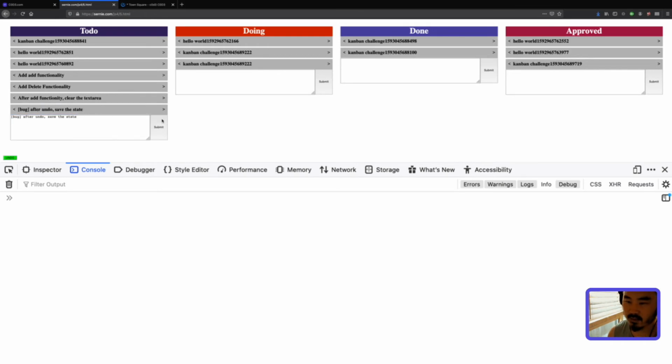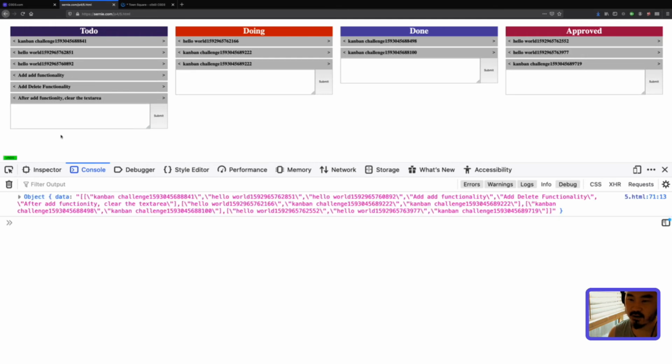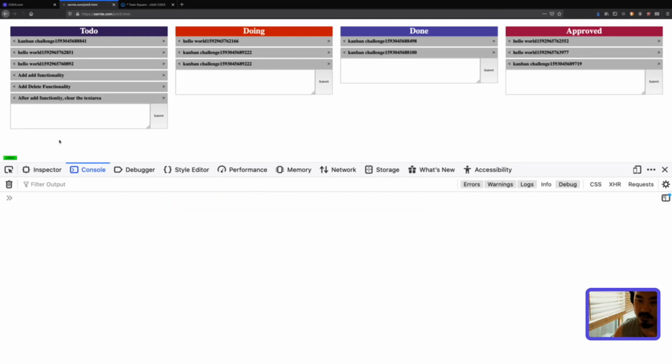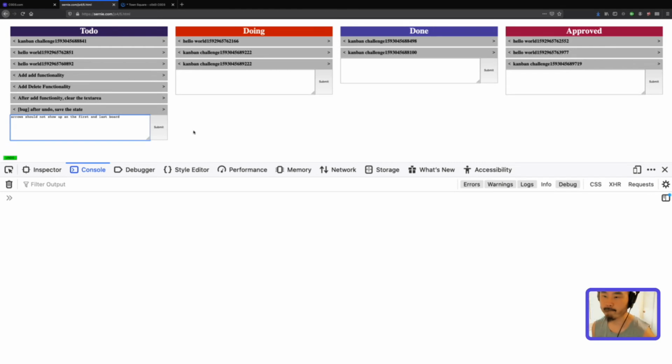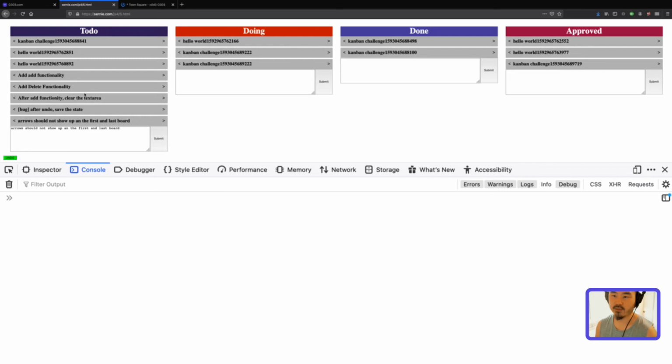When I hit submit and I hit undo, it's gone, right? But then when I refresh the page, none of my undo seems to work. So after undo, save the state. That's the bug essentially. And then arrows should not show up on the first and last board. Okay, so there is 1, 2, 3, 4, 5 things left to do.